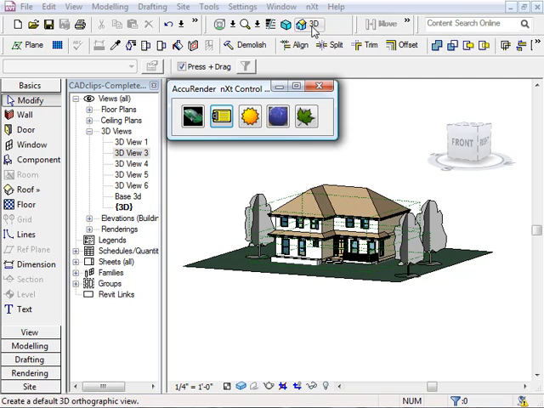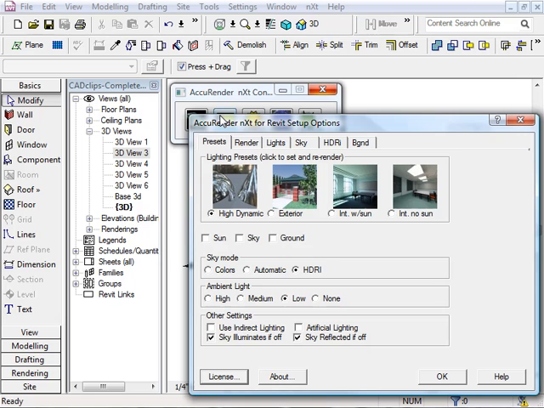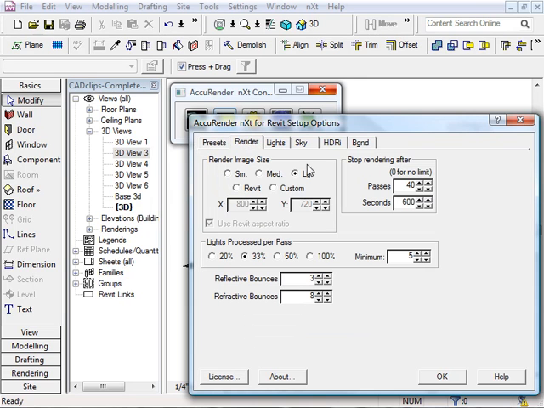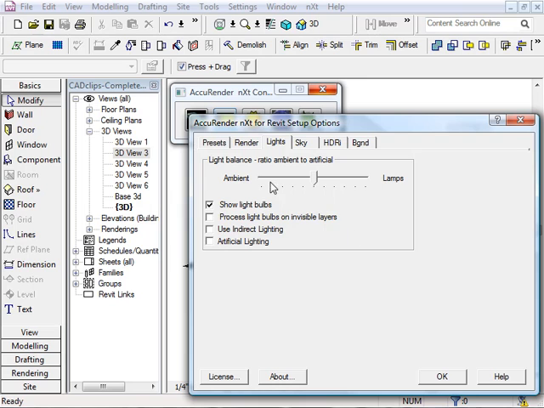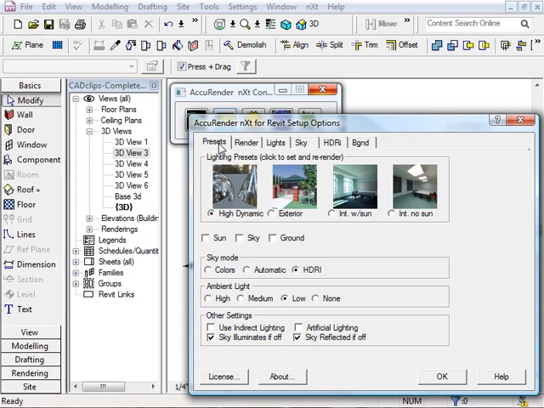So the first button I'll talk about is actually the second button here, the Rendering Settings button. This is a very important button. It lets you control many of the major features that impact your rendering, such as quality and size, shadows and lighting, as well as render length. But we'll come back to this one in a little bit.